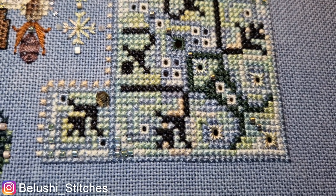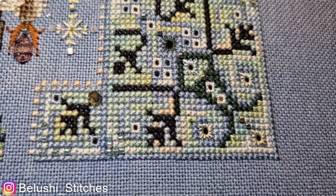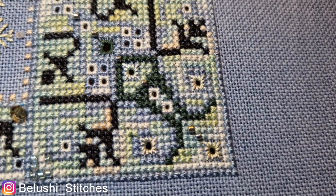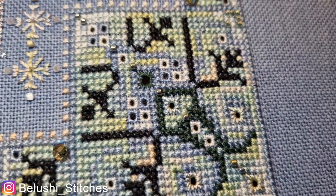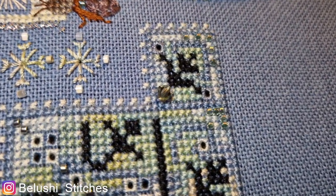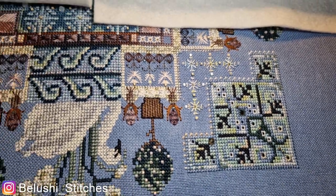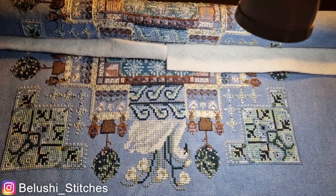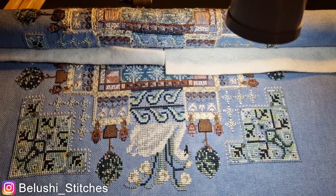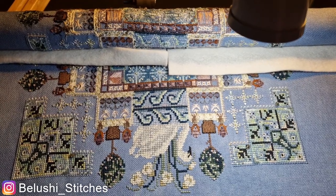So yes, some lovely beads here at the bottom, a light green colour, these two pretty chunky crystals, and then there's these silver beads that go all the way from one corner right through to the other. And there's the other crystal there. So this is now done. I'm just going to come straight back out. Whee! There we go. I did the other side as well. That's all beaded too. So I'm about to start the next bit.